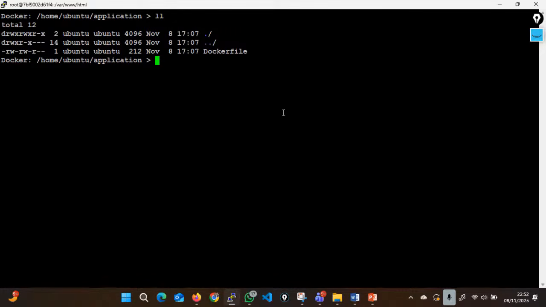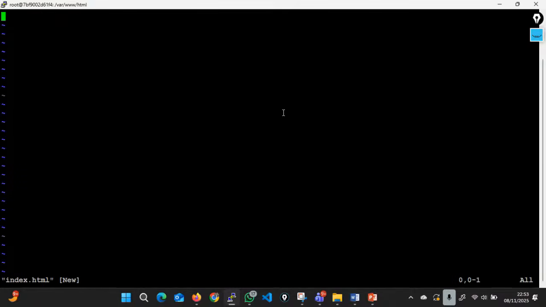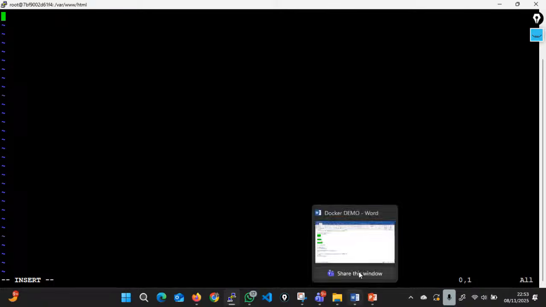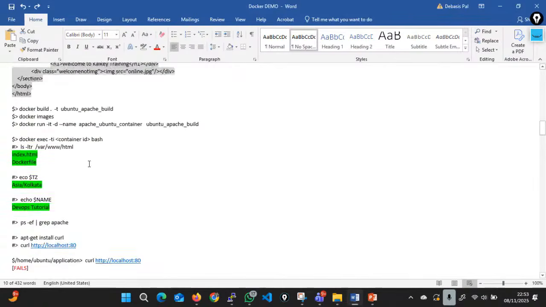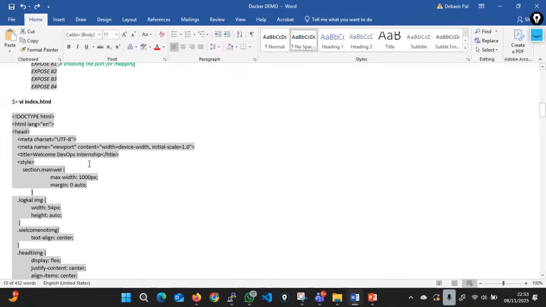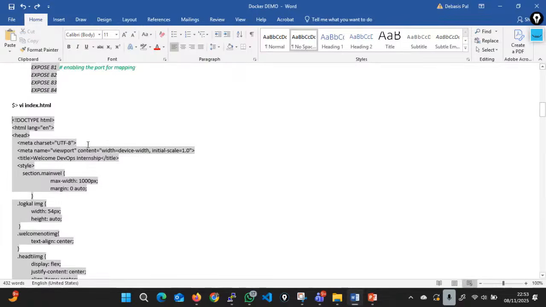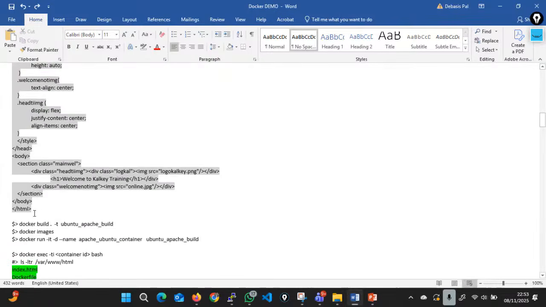So I will customize my index.html. So vi index.html, and I will go over here and copy this index.html. Don't worry, this is some customization.